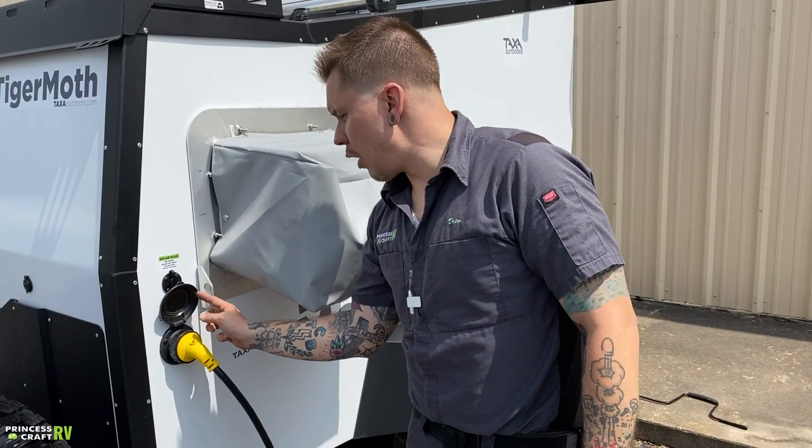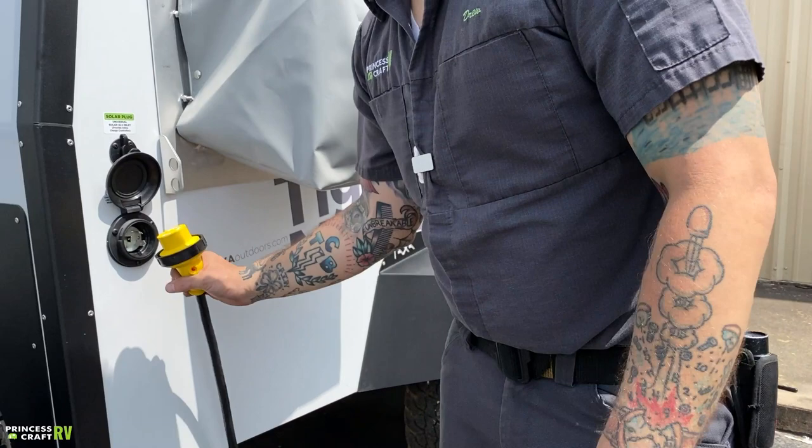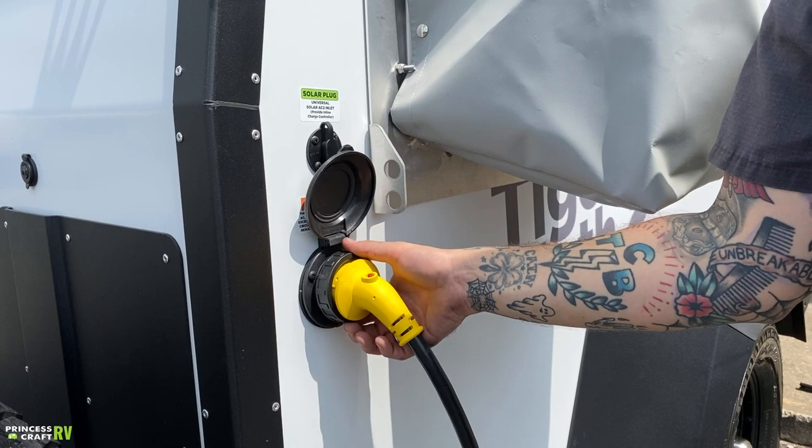Below that, we have your 30 amp, 110 volt power connection here. If we go ahead and look here at the plug, you have one L-shaped prong there. You're going to go ahead and line that up with the other L-shaped prong there. Insert that fully. Once you're fully inserted, you're going to give it an 1/8 inch turn to the right. That's going to lock it in. Then we do have this secondary collar here. We can screw down and lock it in further.